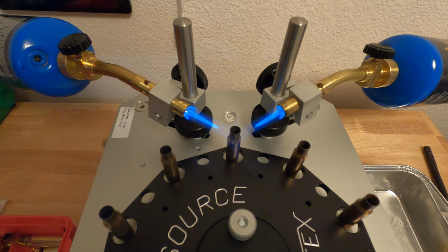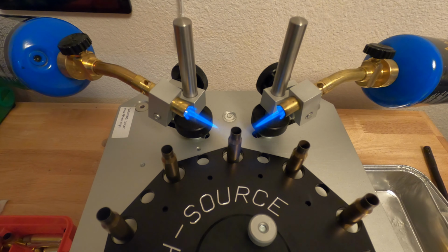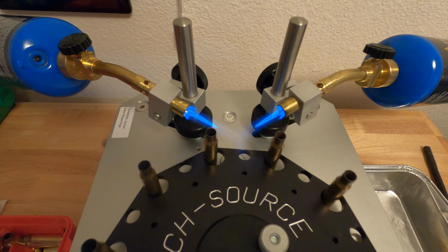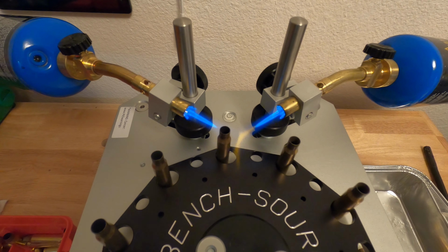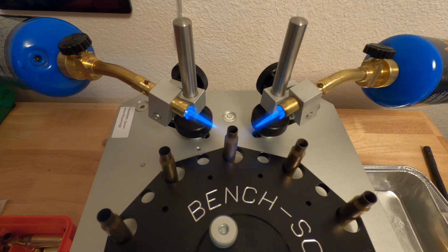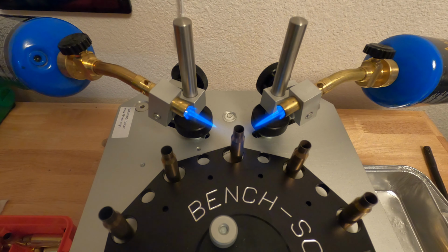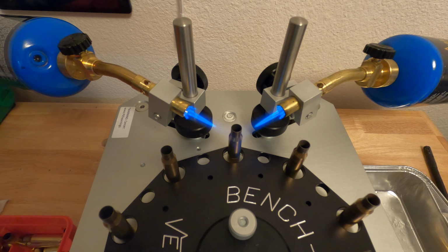On one hand, who am I to argue with a world-class shooter? But on the other hand, I think what we're shooting for here, pun intended, is to prolong the life of our brass, to make it where we can work it through that shoulder bump, we can work the neck down, and we can get that consistent tension. I think if we weren't to do that, our brass would last half as long, if that, and we would have varying tensions on our neck.